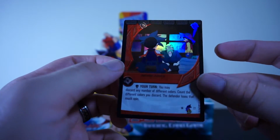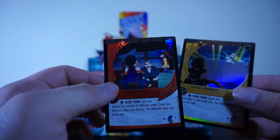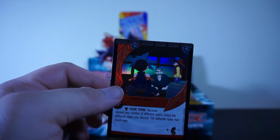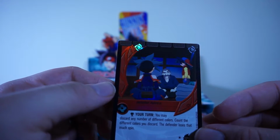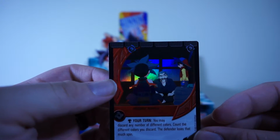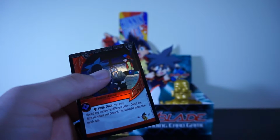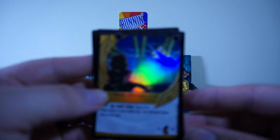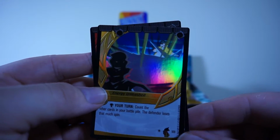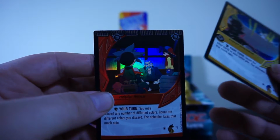And we got another foil. That is only our second one, really. Wow. And it's a lot less reflective and crazy than the last one. I actually prefer this. You can kind of see what's going on. It's just him talking to, I believe, his grandfather or somebody. The majority of this card is just white, it's just reflective, not in focus. There we go. I prefer this. You can tell what's going on. It's just like a scene.